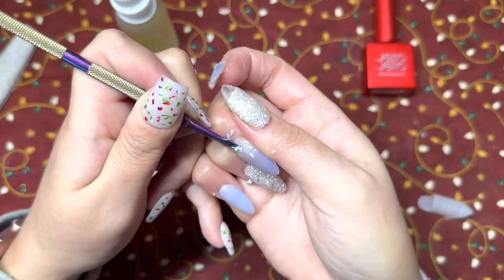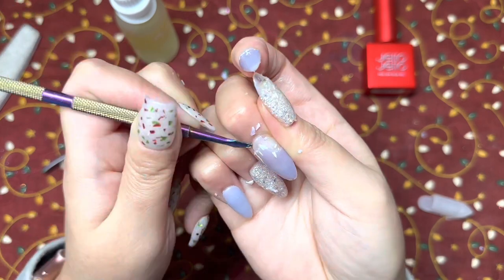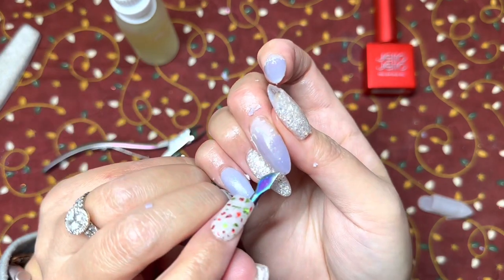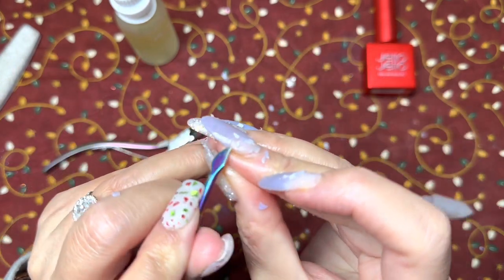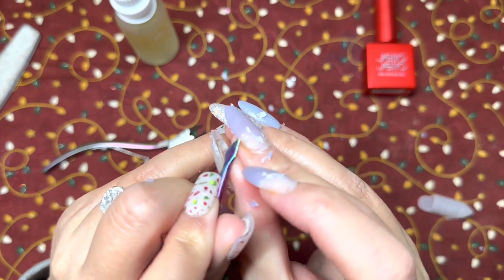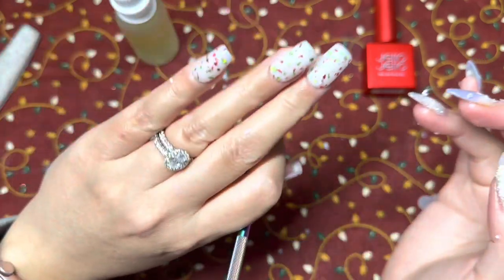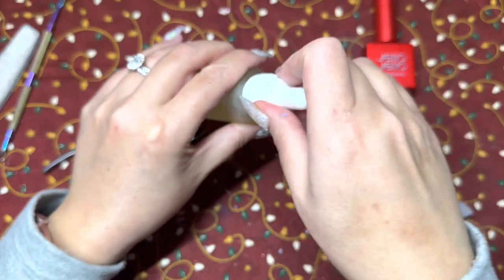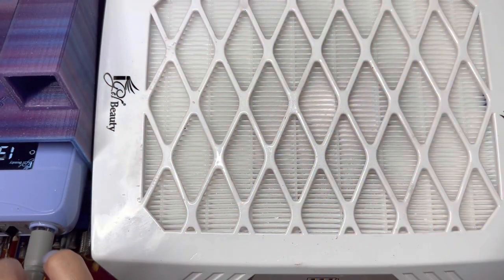Can you feel my frustration? I tried for so long, longer than I normally would, just because I really wanted to give this peel base a chance. And every time I got a little chip, I was like, okay, it's loosening up just a little bit more, and then I'll get the whole thing to pop off. And I kept trying, and I kept trying, and I went much longer than I should have. I should have given up a long time ago, but at this point, I'm like, forget it. We're doing this the old-fashioned way.